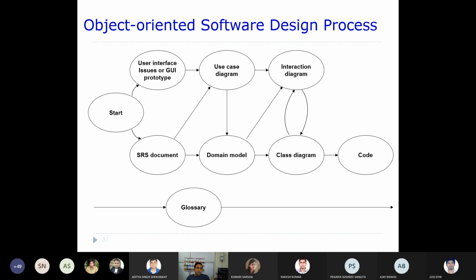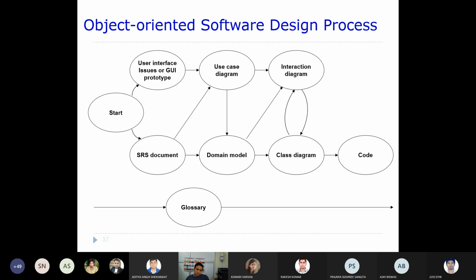That means first you will be coming up with the use cases, right? Those use cases can be developed either by going through the GUI prototypes as well as taking the SRS document, and going through these two things you will come up with a use case diagram, where you will find different use cases, right?